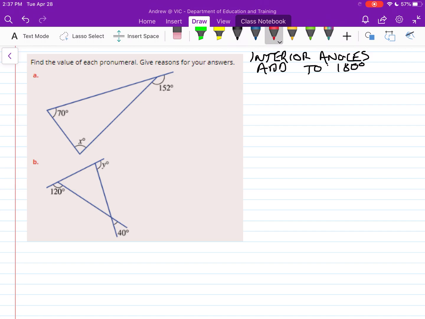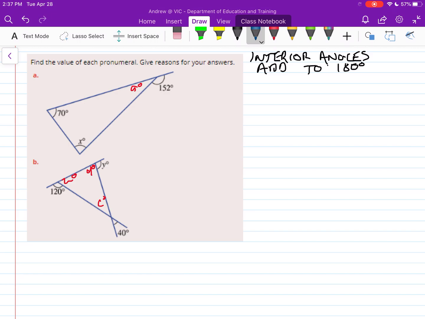So I'm just going to go ahead and label some unknown angles in both of our triangles here. First I'm going to call this A degrees, call this one B, call this one C degrees, and D. I've just done that so it's very clear which angle's which. First example, example A, we need to try and find X. To do this, we need to figure out what angle A is.